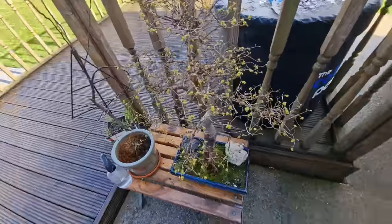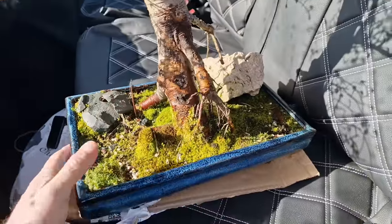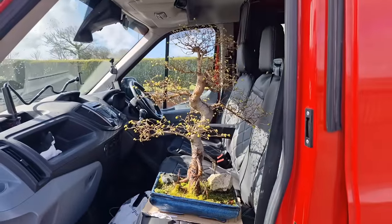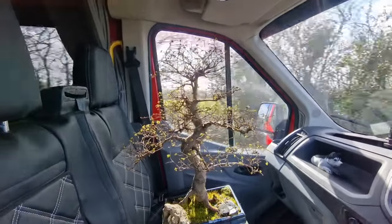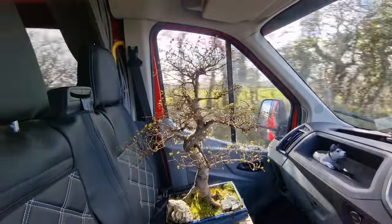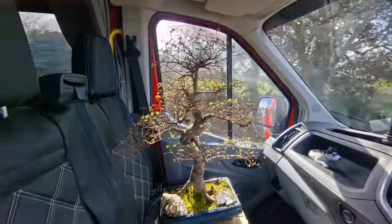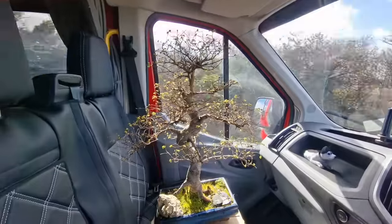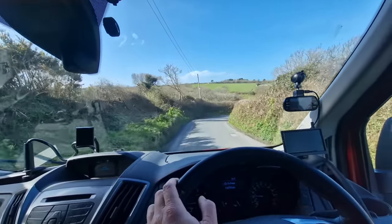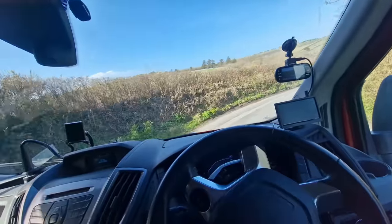Alright, let's go and get the tree. There we go - so beautiful. Going to get you a nice new home aren't we? Not new home as in new home, but new home as in new pot. That's what I need. It's damn beautiful again - really nice day. Lovely day to re-pot a bonsai tree.